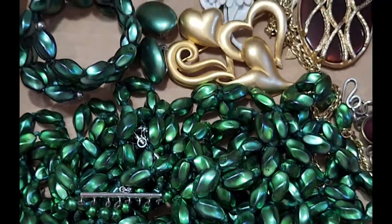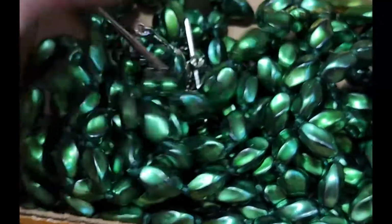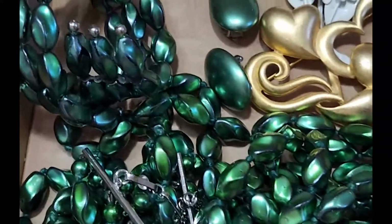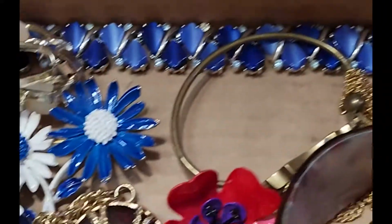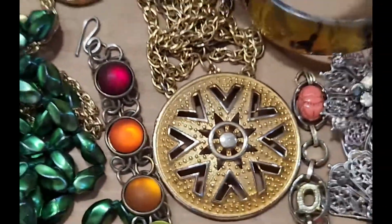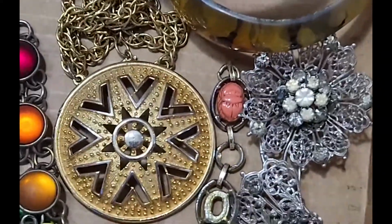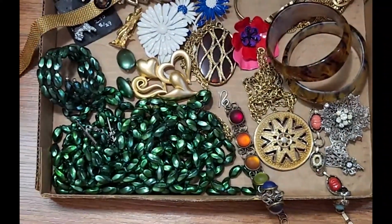This green is a huge, like 4-layer, or maybe it's more, from Hong Kong. It's a necklace. Oh yeah, it's a lot more strands. It's just full, and it had a matching bracelet and some earrings. So I got that for, well, $3 for the set. And this pretty mesh bracelet, and there's some dog brooches underneath. I love these bangles. They're asymmetrical, so they kind of fit together when you wear them. And this little bangle with the dots on it is really cute. And there's another cool brooch, some necklaces in there, and this silver brooch is really pretty. And I got a scarab bracelet that's missing a stone, but I have another one that's missing a stone as well. So I paid $20 for all of that.